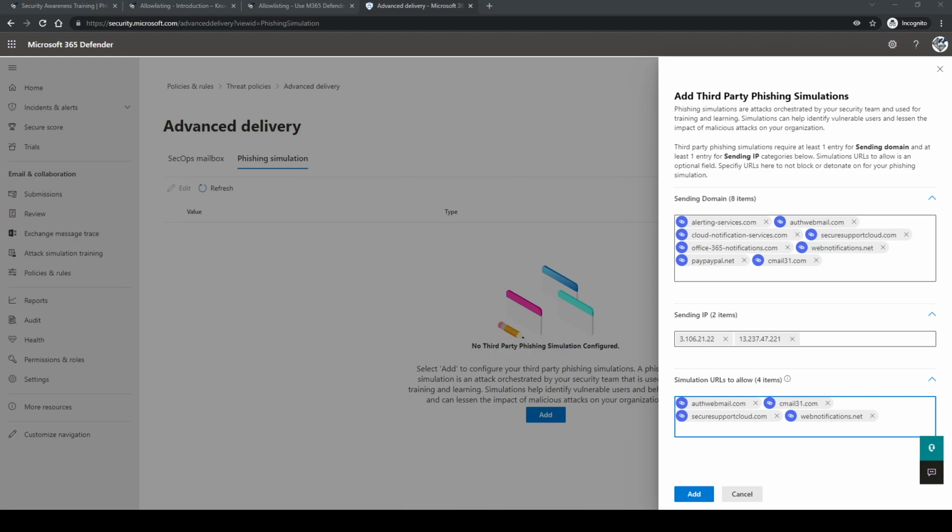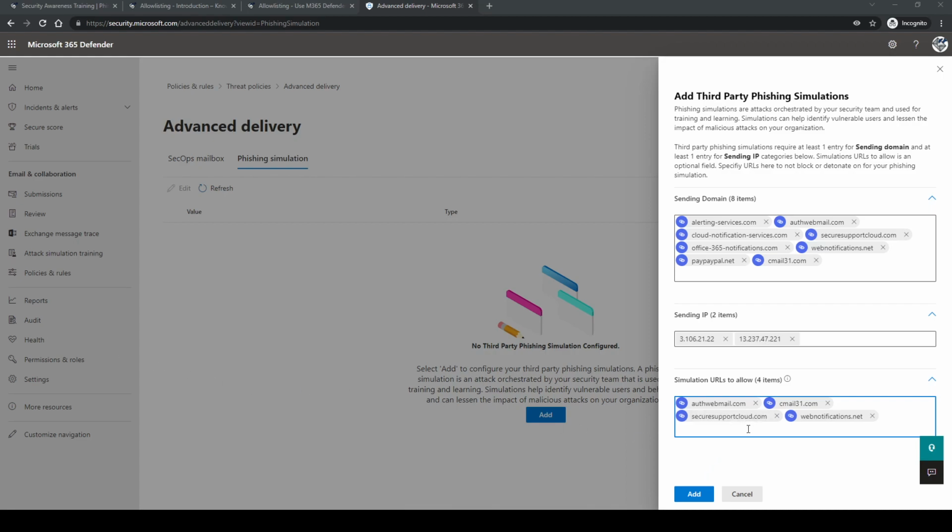Now it is a bit of a pain. It is manual. Unfortunately, it's just the way Microsoft has designed this page. Now, ultimately, all of the IP addresses and domains that you've entered in here are controlled explicitly by Can I Fish, and we strictly control what emails you'll receive. So you can be guaranteed that you'll only receive those emails or any phishing simulation emails from your account. No other Can I Fish customer will be able to send emails to your domains. Only you will be able to.